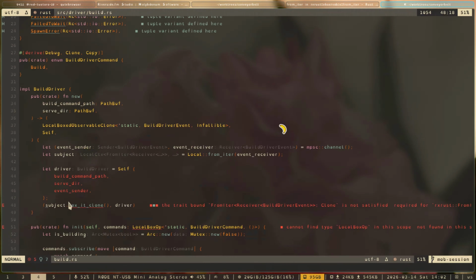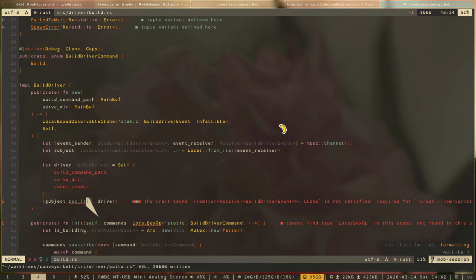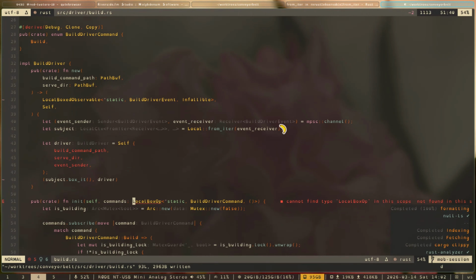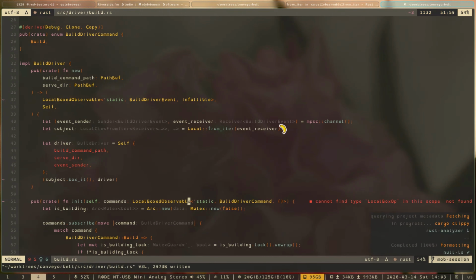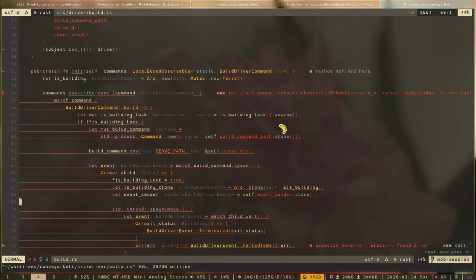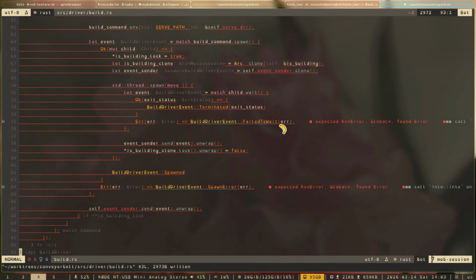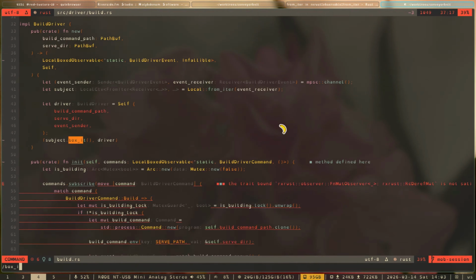Boxed clone. Oh, nice. Local boxed observable. Whoopsie. The heck is going on here?